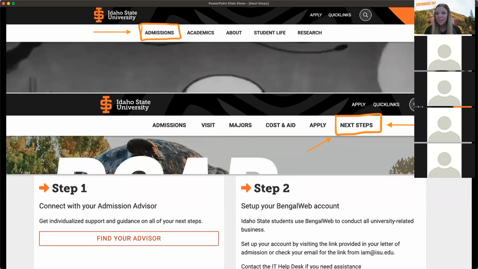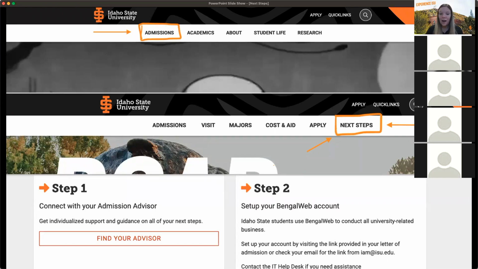When you apply for housing, it is going to ask you a general questionnaire about you. They want to make sure that they're pairing you and a roommate, if you're going to have a randomly assigned roommate, that they're pairing you with the best person possible. It's also going to ask you what type of meal plan you might want to have. If your meal plan needs to be changed at any point in time, you just have to contact our housing department. You're not necessarily locked into that meal plan that you choose at the time of the housing application.